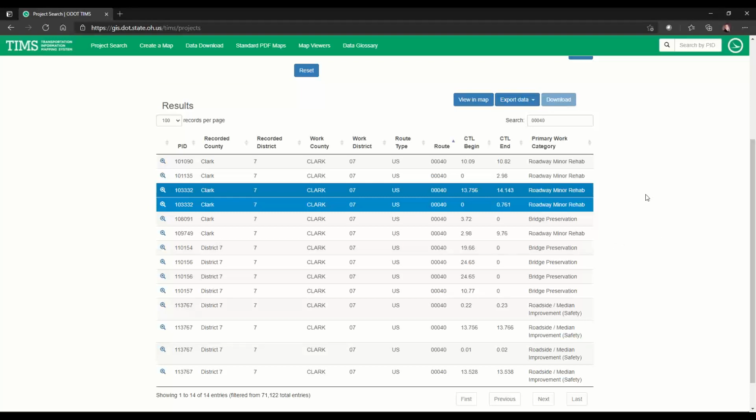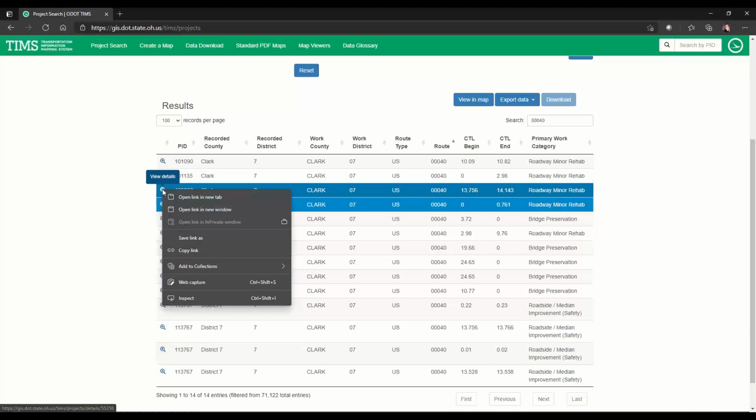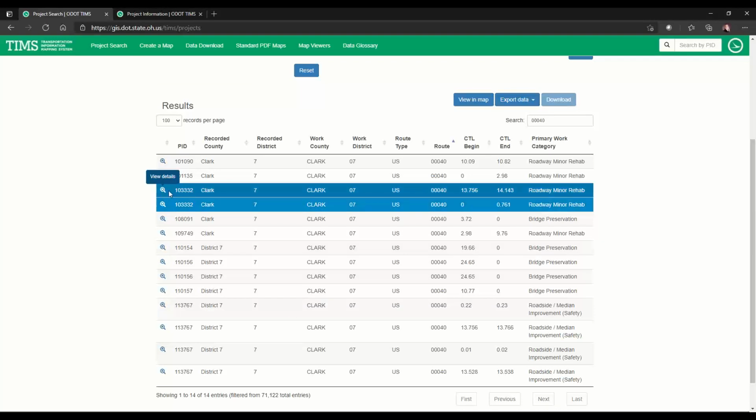All right, so if we want to get more information about this project, PID 103332, we can open a project information page by clicking this View Details button to the far left of the record. And just so I can keep things straight while I'm presenting, I'm going to open this in a new tab, and that was this very first record.